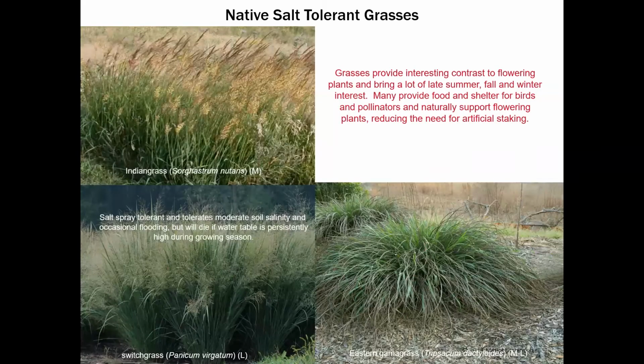And then grasses. I understand someone was very interested in grasses. I have several slides here. We are blessed with some beautiful native grasses here. And these particular are the salt tolerant grasses. And as you'll see, there's a variation. Some that are moderate salt tolerance, some are low, some just really depending on the conditions of your site.